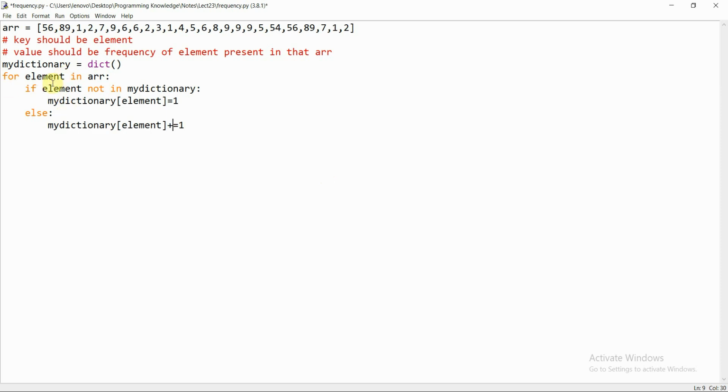For element in array, if element not in my dictionary, meaning you find the first occurrence of that element, you need to initialize the frequency with 1, else my dictionary of element plus equal to 1.